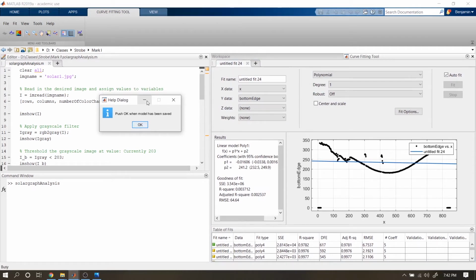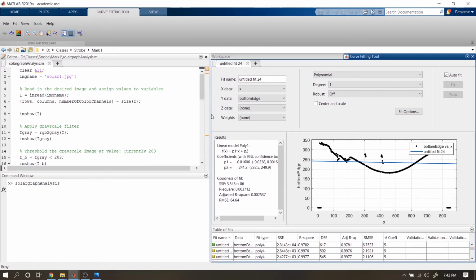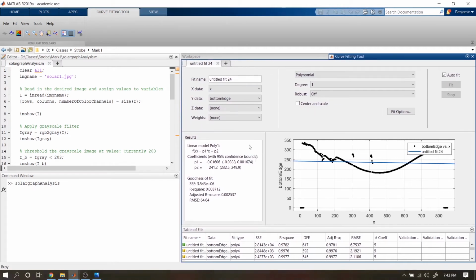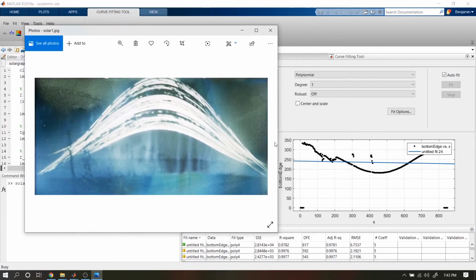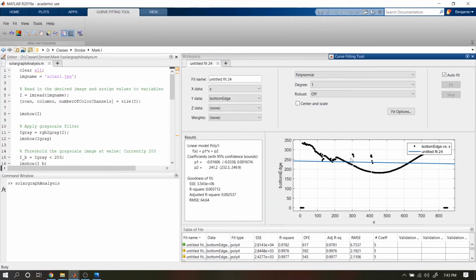So we're going to go ahead and minimize the help dialog box for now and focus on the curve here on the right. Here it is displaying all the points from the edge detection algorithm that it uses, and if we're looking back at our solar graph, we're seeing that this graph on the right represents the bottom edge of the sun's path on the left, of course inverted on the graph that we see here. And so we notice that there are a bunch of points here that don't seem to line up with the exact fit of where the sun would be going.